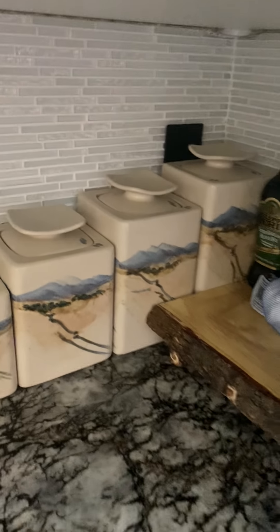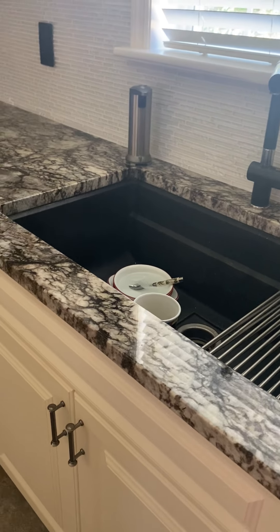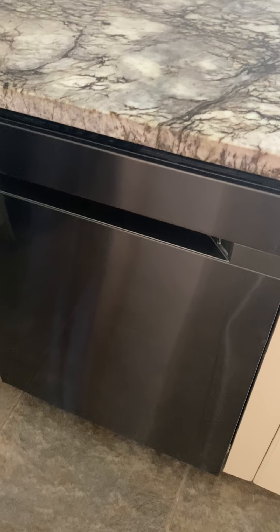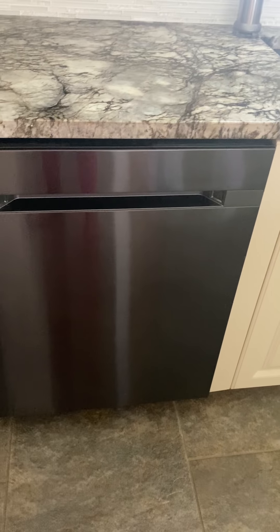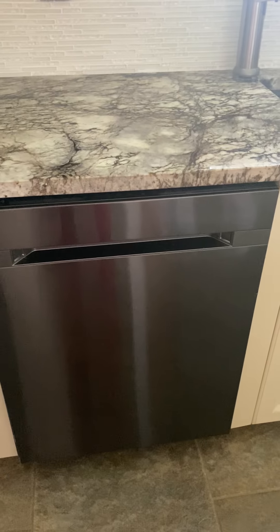I brought these up from the Keys. The countertop goes on a black granite sink — I would never do that again, never would I put a granite sink in. The dishwasher — all the appliances are Samsung, which I love — but this dishwasher is the nastiest. If I open that up right now, it smells like somebody died in there. It had like 20,000 negative reviews because of the smell. It really doesn't clean the dishes that well. I hate it, I absolutely hate it, I need to replace it.